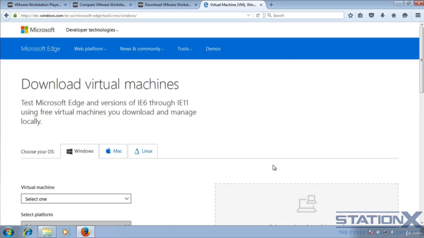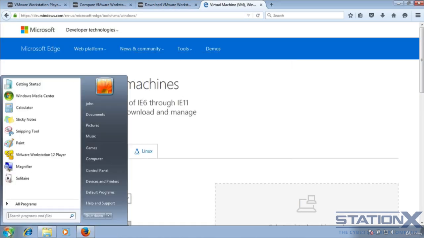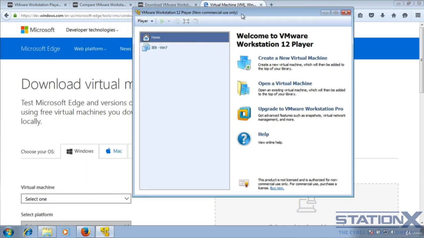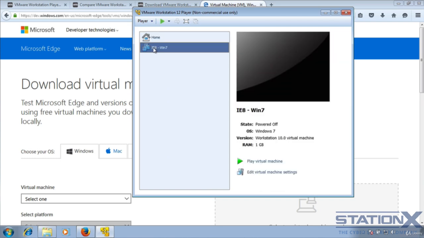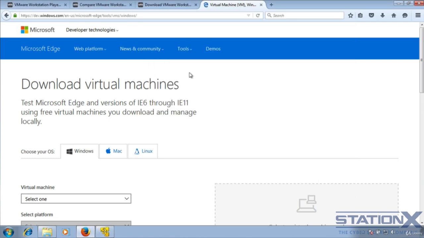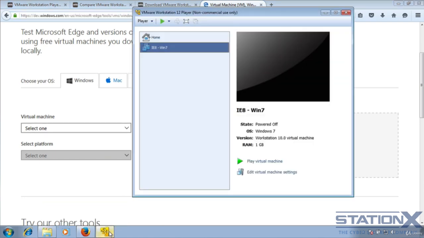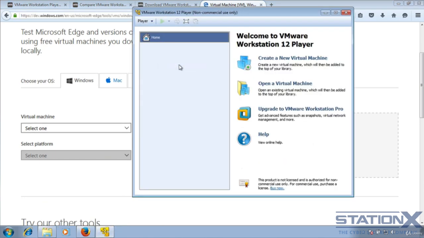So that's installed. So you can see that was pretty simple. There we have the player. And this one's picked up that I already have a Windows 7 virtual machine on here. So that's because I went here while it was installing, and which I showed you before, selected Windows 7 operating system. Obviously I can pick any that I wanted. Let's remove this from the library and show you how I would add it.